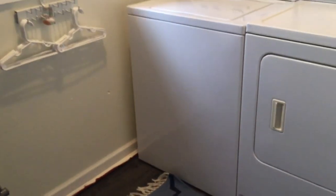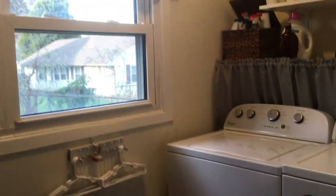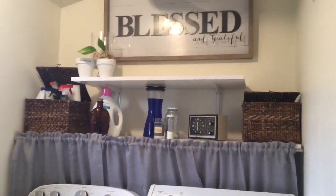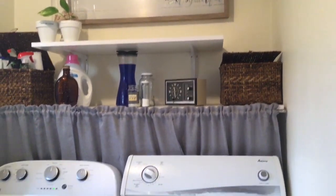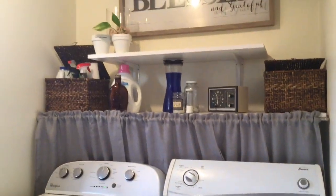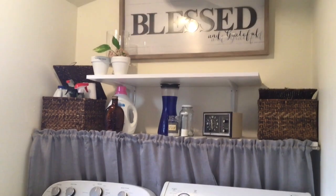Now I have a deliberate space for everything. Everything has a home. There's nothing lying around here. Up top, for stuff that needs to dry or shoes that need to dry, I can just put them up on that shelf. So everything is organized, nice and pretty, and a lot better than it was before. Trust me, it really didn't take us much money to redo this.